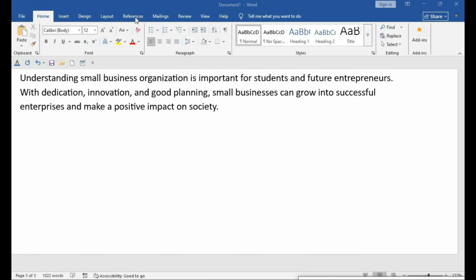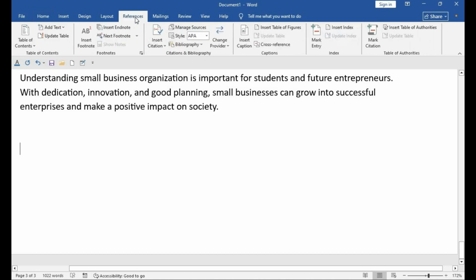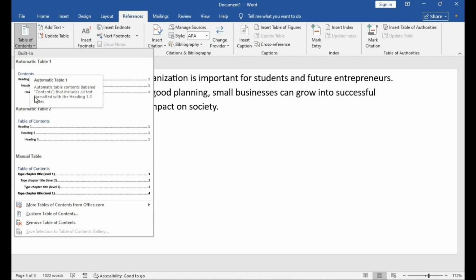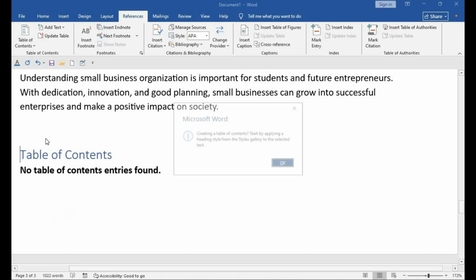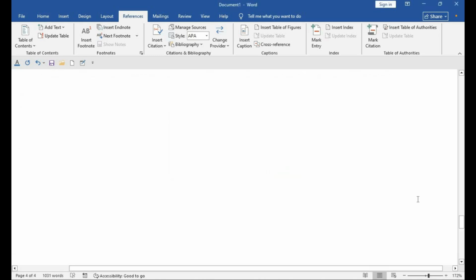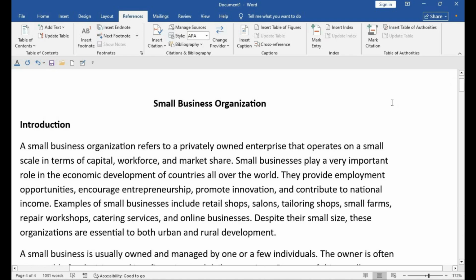And to create table of content, let's go to Reference. Click on it and click on Table of Content. Choose any of the automatic styles that you want and click on it. Word will automatically scan your headings and generate table of content instantly for you. Using table of contents becomes possible when you format or choose custom heading styles for your document, like heading 1, heading 2, and others. Else, you will get an error message telling you that no table of content entries found in your document. Let's now go back and apply styles to our document.